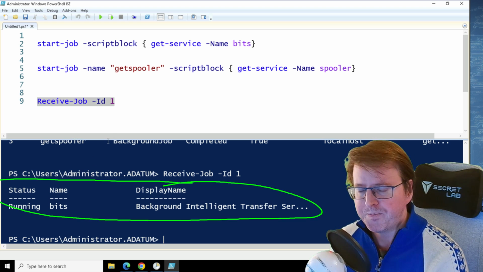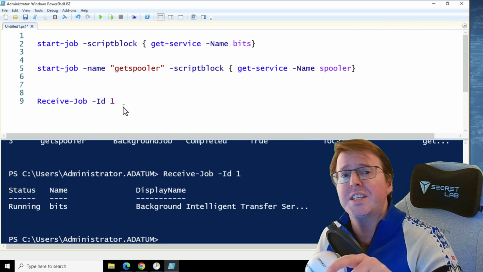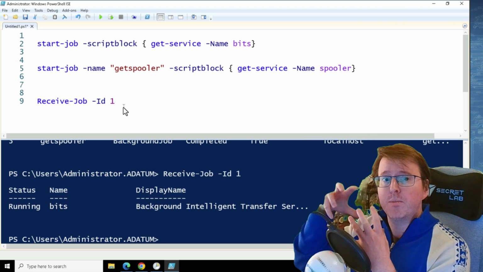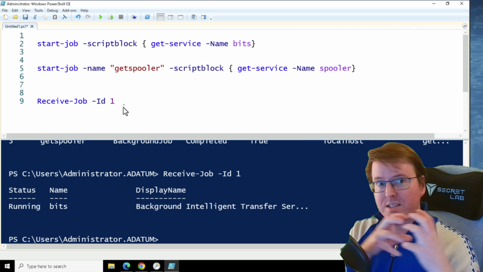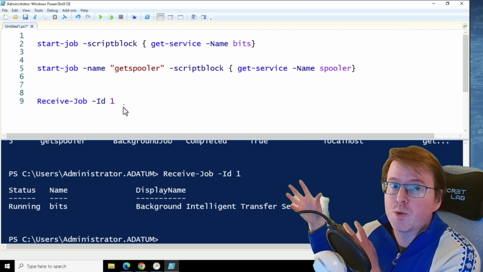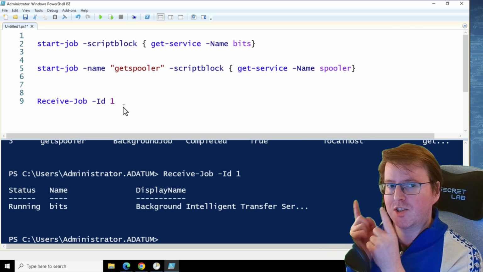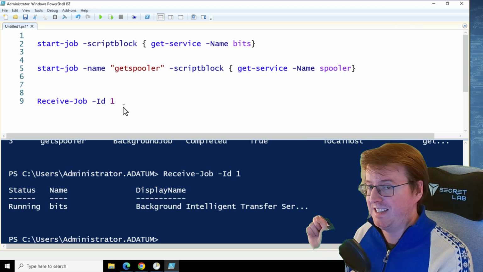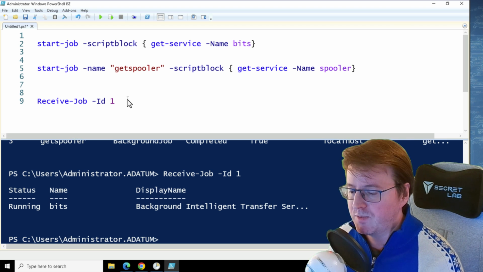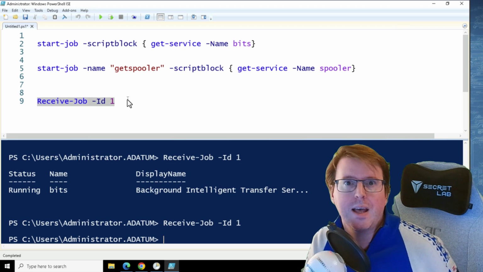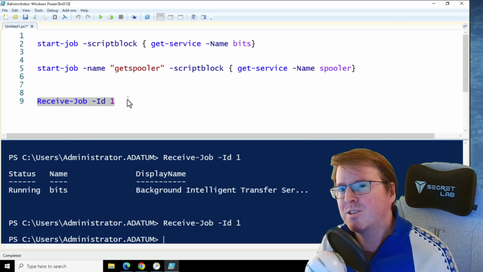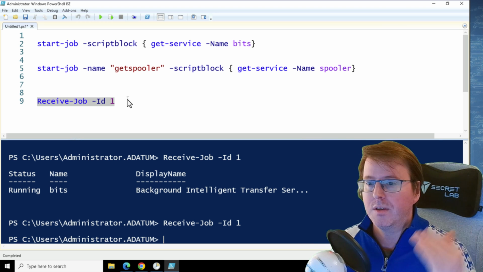has been sent to the shell. Now the problem with Receive-Job is that that output was sitting in memory waiting to go somewhere, and it's just dumped it to the shell, but it didn't copy it to the shell. It basically cut and pasted it to the shell. So that means if I try to receive this job again, there's nothing there. If I didn't send it somewhere to be stored, this thing's gone.